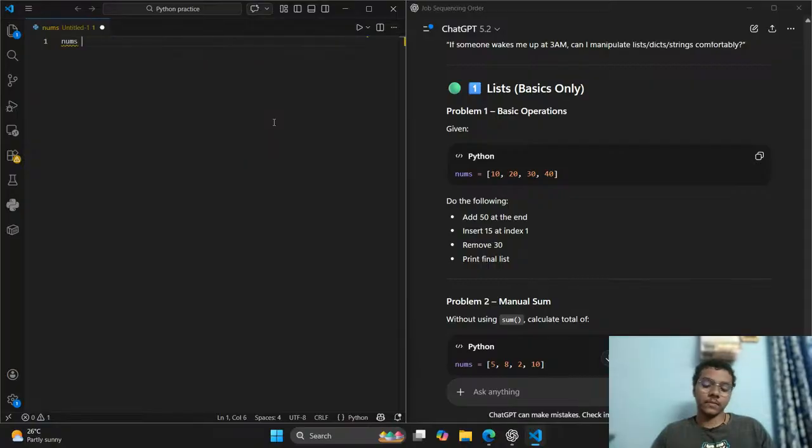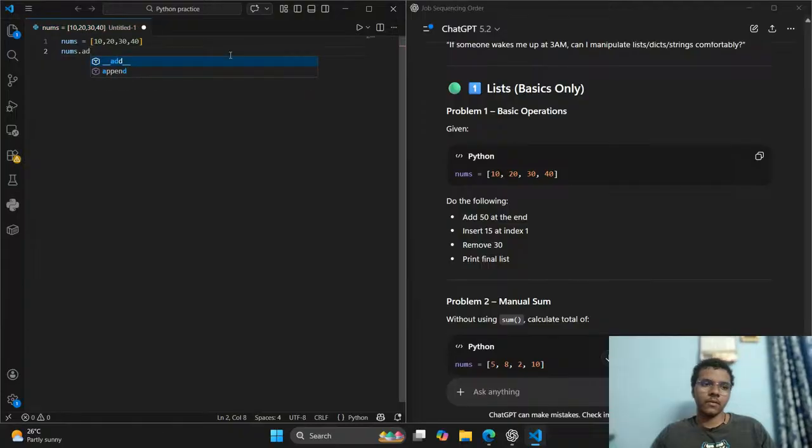Okay, so nums is given as a list: 10, 20, 30, 40. Nums dot append 50, that's a method. Nums dot insert supports index.